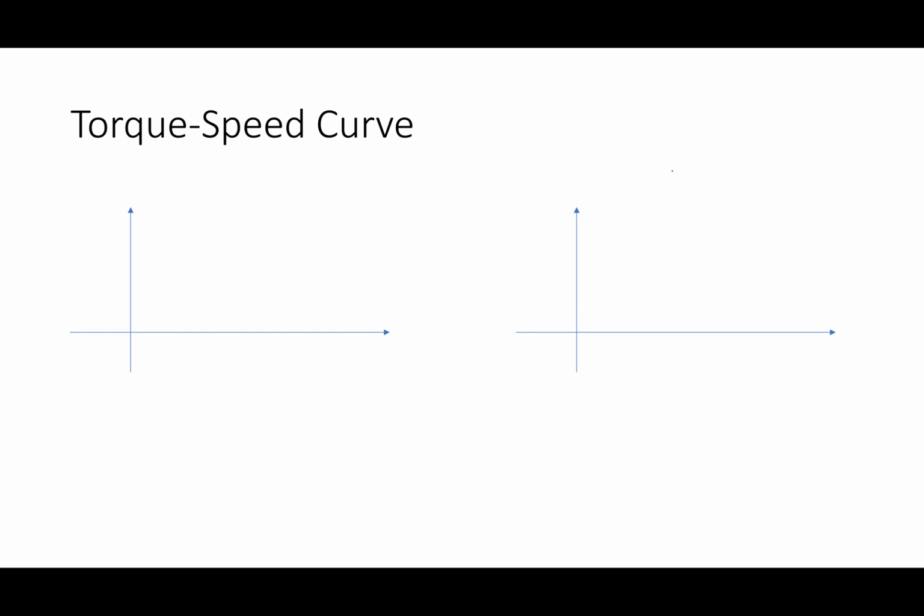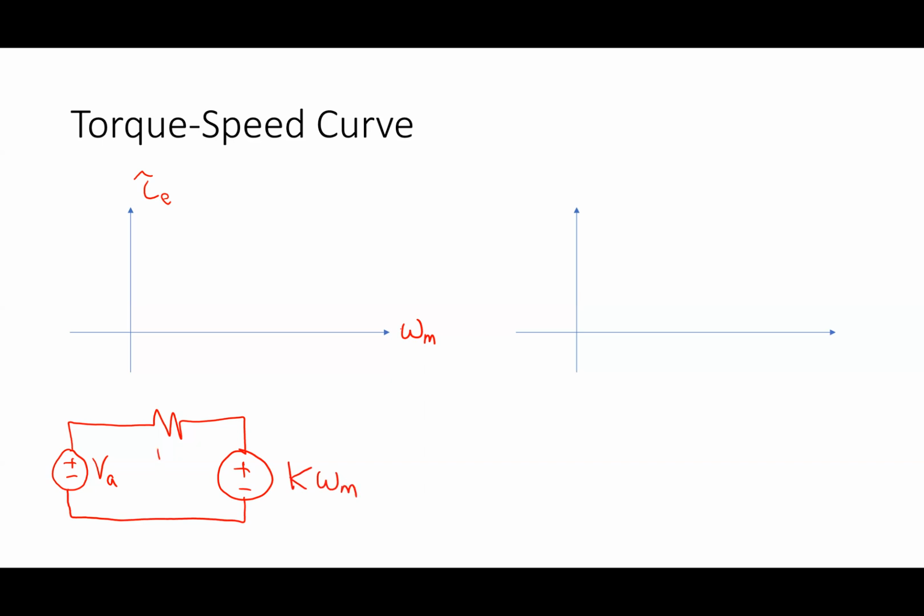For a real motor, you often talk about the torque speed curve. What that means is torque produced electrically versus whatever the speed of the machine is. Here's how I analyze this. I put a voltage source V sub A onto this motor, and inside of it is this dependent source, K times omega M, and then IA goes in. If I'm looking at this, I can derive what that torque speed curve is going to look like.